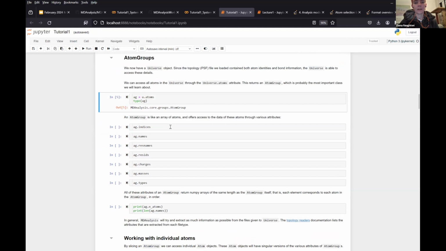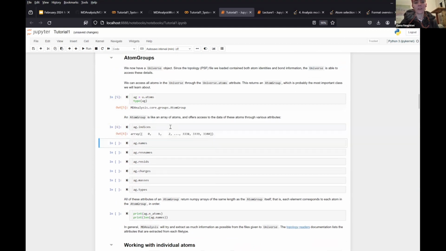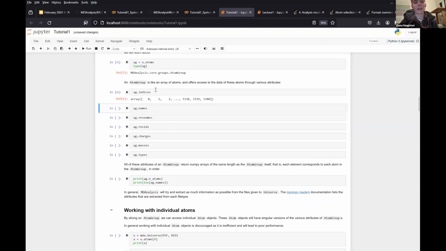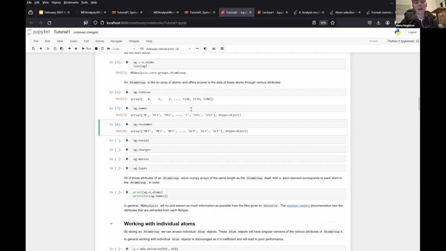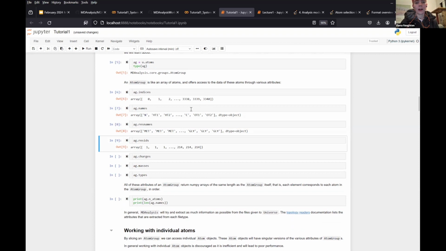We can then access various information, such as the indices of each atom in the system, from 0 to, in this case, over 3,000 atoms. Again, the names of each atom in our system, and the residue name that each of those atoms belongs to.